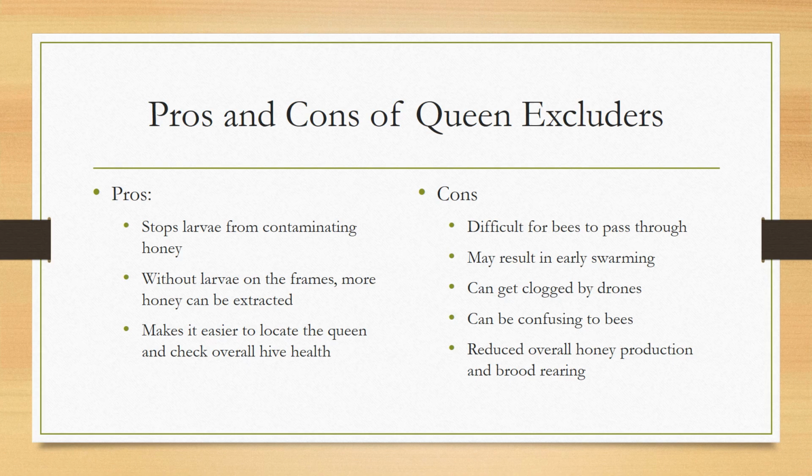Some disadvantages of using queen excluders are that it can be difficult for worker bees to pass through it. It can cause bees to lose the queen scent sooner, leading to earlier swarming. And drones often can't pass through it and get stuck and die, and that causes the grate to get clogged. And fewer worker bees will pass through it. The excluder also can be confusing to bees, and some beekeepers even observed their bees building comb on it. Finally, some say that it can reduce overall productivity of honey and brood rearing in the hive.